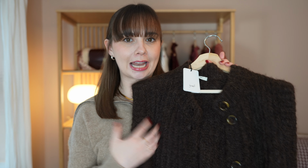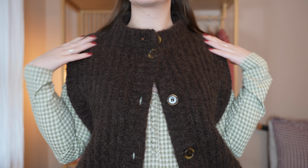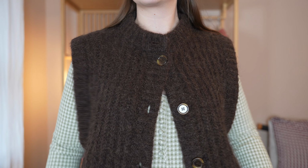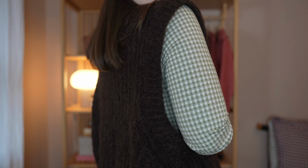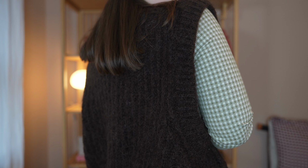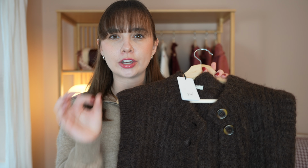This is a gilet vest knitted thing. It has these tortoiseshell buttons. It's in this lovely chocolatey brown colour. I know for a fact this one comes in one other colour, and it's quite an interesting shade of blue. Again, they've taken a colour that a lot of brands do jumpers in, blue, and they just kind of turned it on its head slightly, and it's just a little bit more interesting and unique than other shades of blue that I've seen.